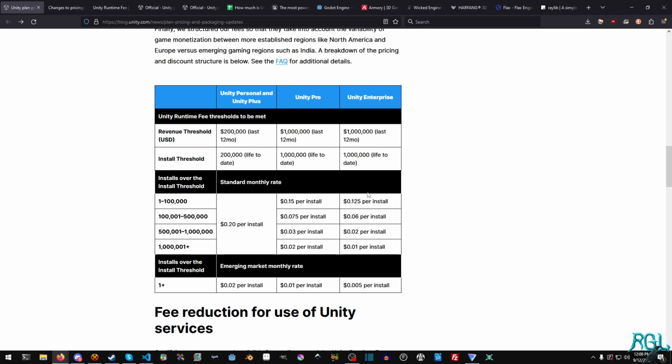And the most annoying part about this whole plan is the runtime is included with the game. There's no cost for Unity. They act like there's a cost. They're like, well, we have to support the runtime. You mean the engine? That's what we pay you a yearly fee for. You're just tacking on extra.